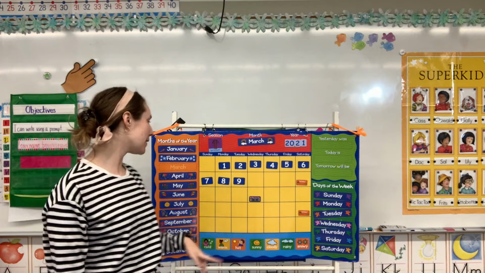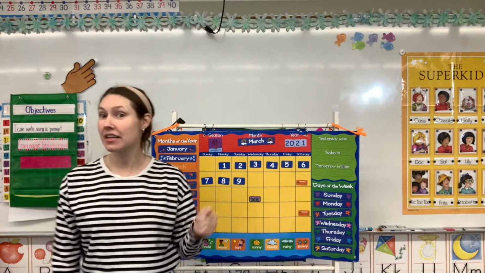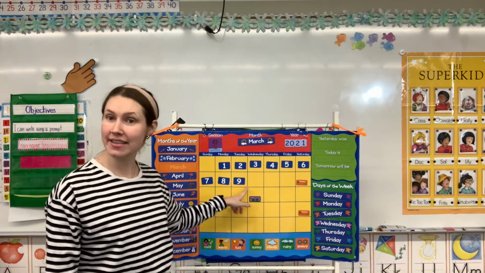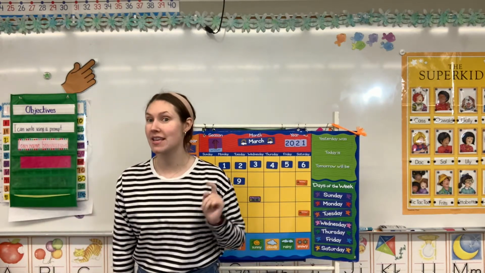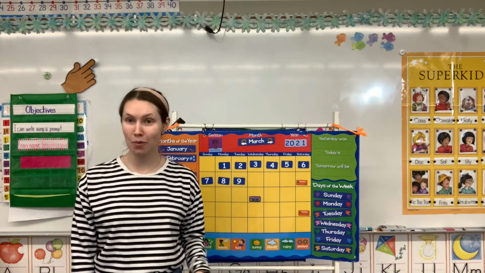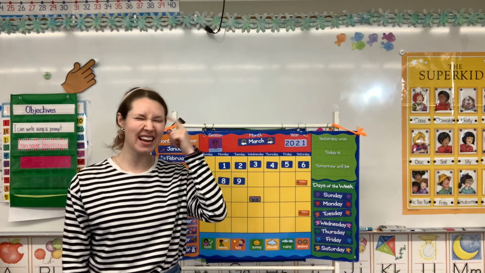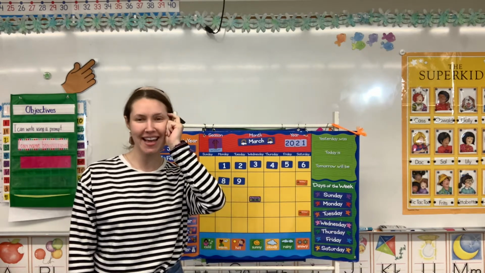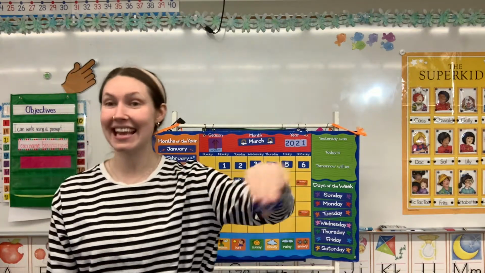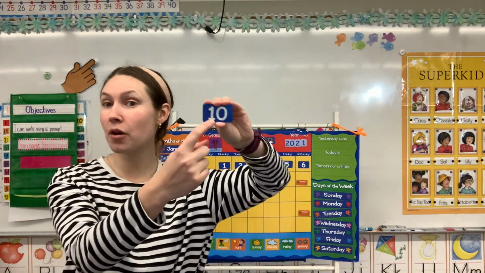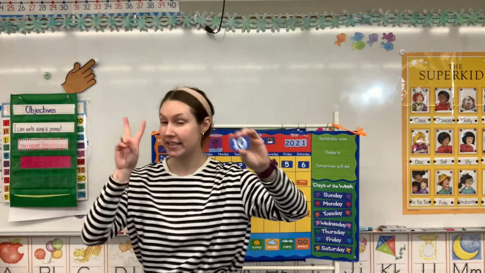So we're going to begin with looking at today's date. Yesterday was the 9th day of the month. So now we are thinking about what is 1 more than 9. What number is 1 more than 9? So hold 9 in your head, count up 1, and we get to 10. We get to 10. Now when we see the number 10, we notice that we start having 2 digits.